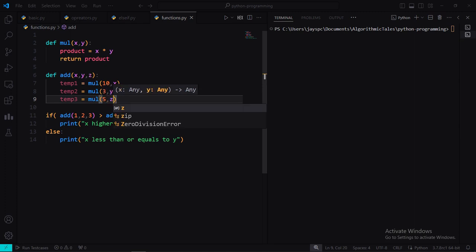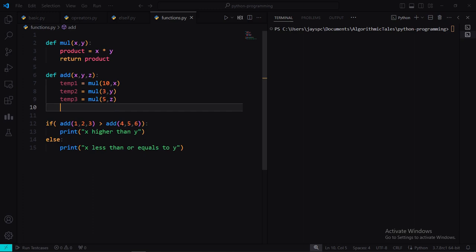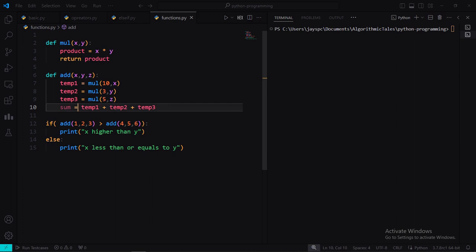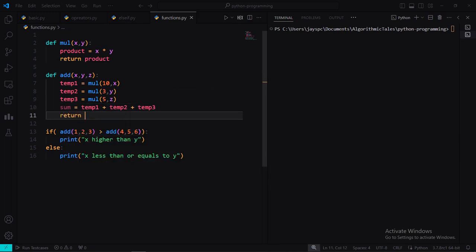Right. Now what we want to do is return the sum of temp1, temp2 and temp3. By the way, this is entirely legal, and it's possible to return this operation from here itself. Instead, you could do something like sum equals temp1 plus temp2 plus temp3, and then return sum.